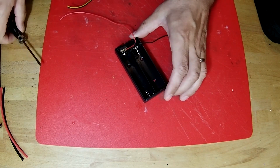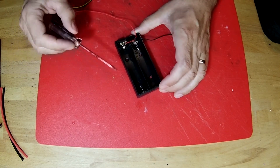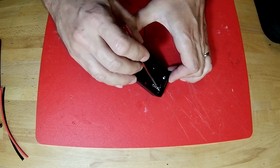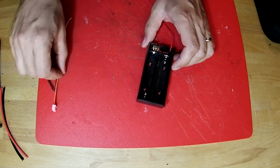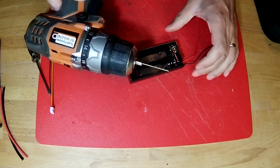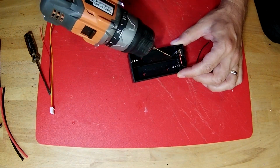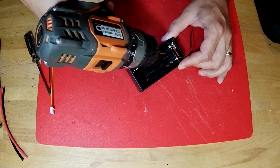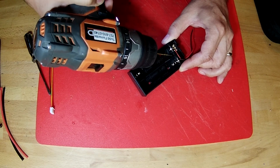So we're going to drill a hole in this wall with a 1/16 inch drill bit, and then we're going to run that yellow wire down in this corner down to this side, and we're going to solder it onto this contact. So the first thing that we need to do in that process is drill the hole in that wall. So I've got a drill here with the right size drill bit. I'm just going to take this and go right in this corner and drill. It doesn't have to be way down low. It can be halfway up this wall, and then just drill this at an angle.